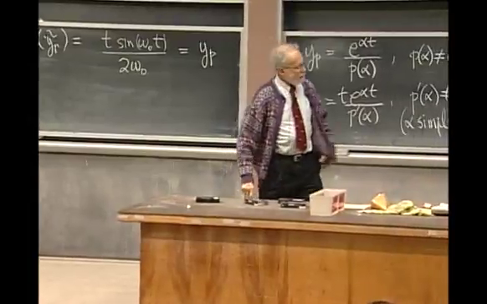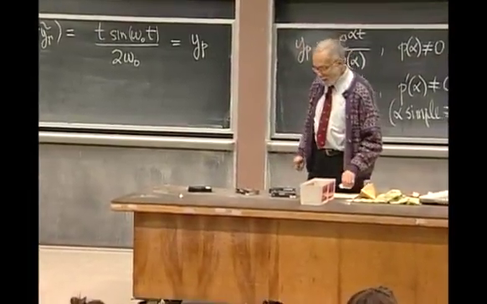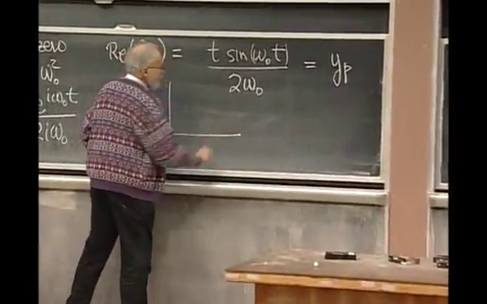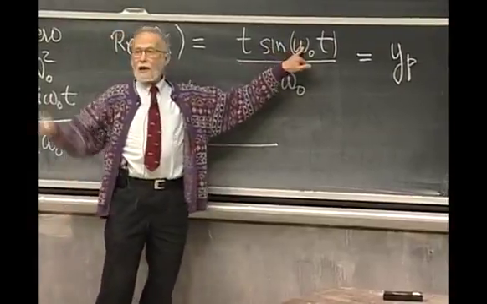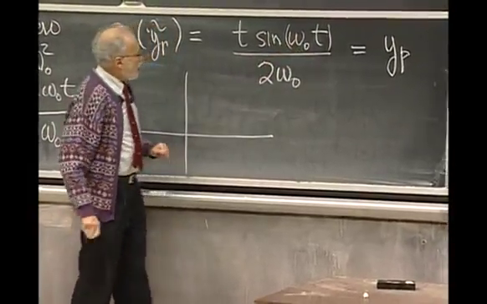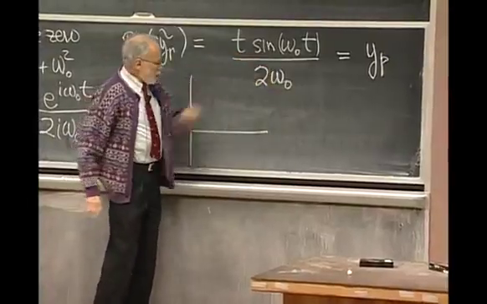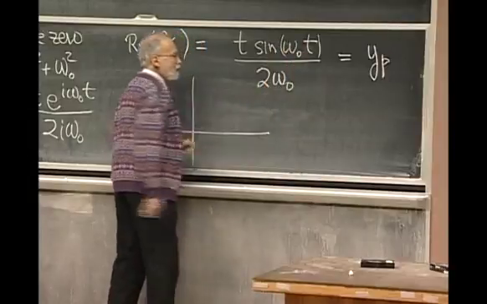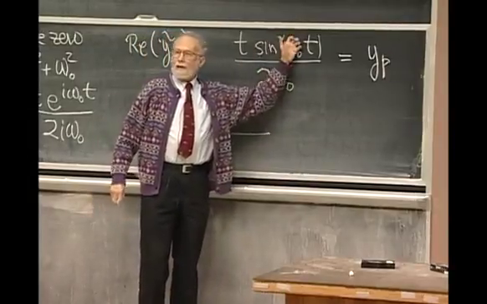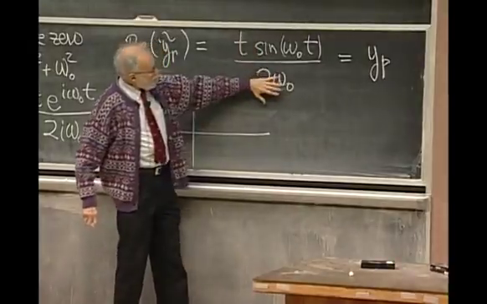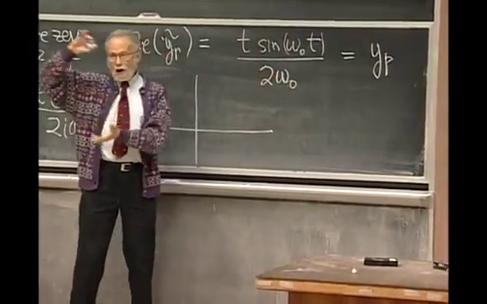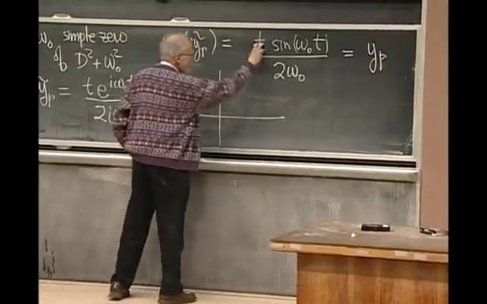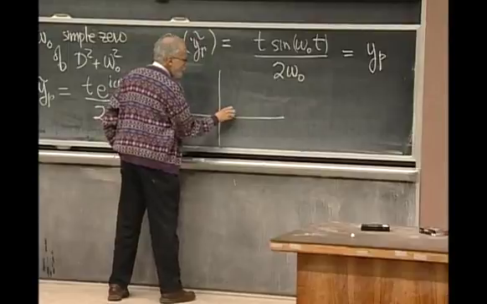Well, it looks different from that guy. It doesn't look like that anymore. What does it look like? The way to plot such things is that it's an oscillation of frequency omega naught, but its amplitude is changing. As always, if you have a basic oscillation which is neither too fast nor too slow, think of that as a thing, and think of the other stuff multiplying it as changing the amplitude of that oscillation with time. So the amplitude is that function t divided by 2 omega naught.